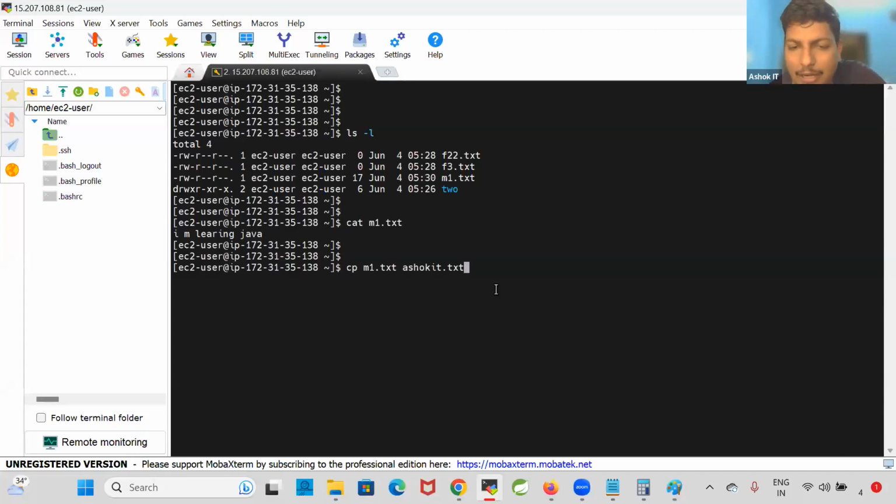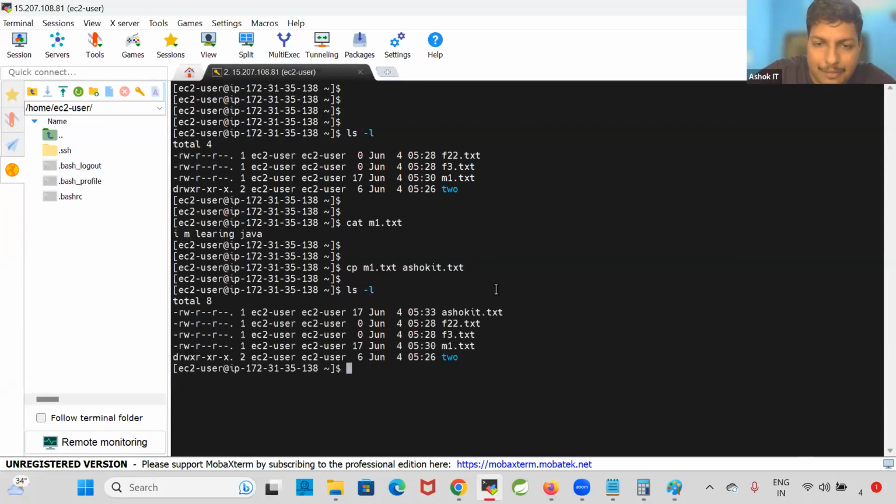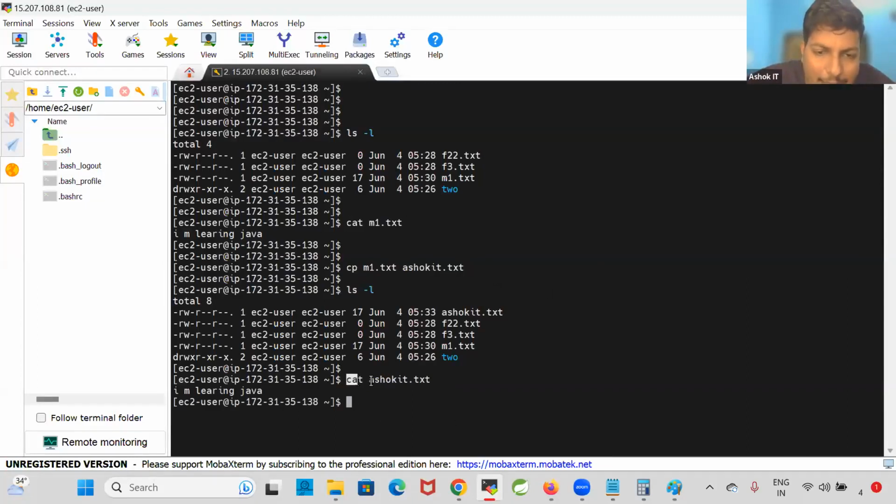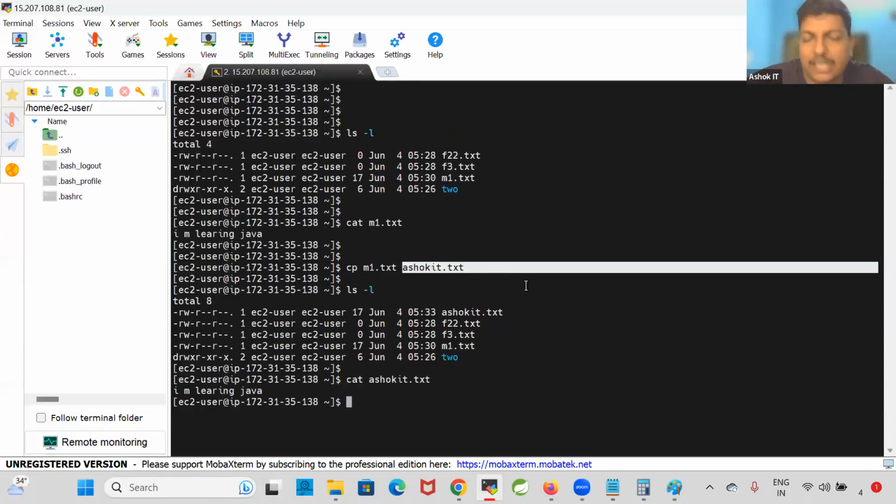The ashokit file is not available. Let us do ls -l. Now ashokit.txt got created. cat ashokit.txt. Now, whatever data is available in m1, that data is coming to the ashokit file. How did the ashokit file get created? By using the cp command, m1.txt to ashokit.txt.